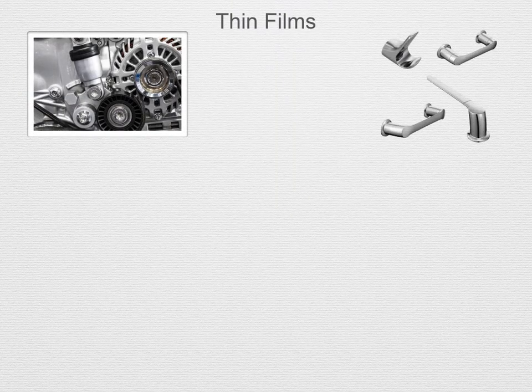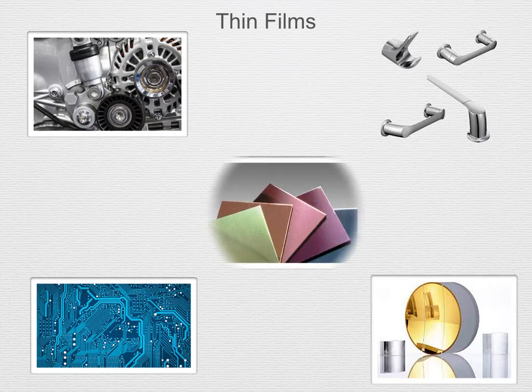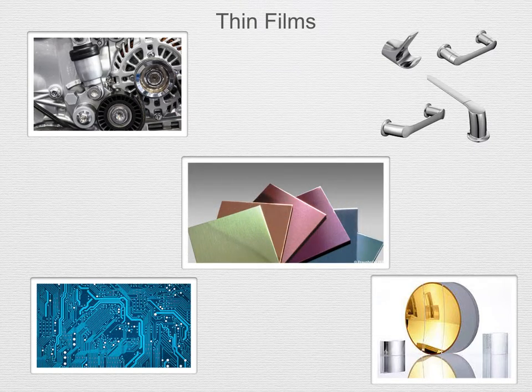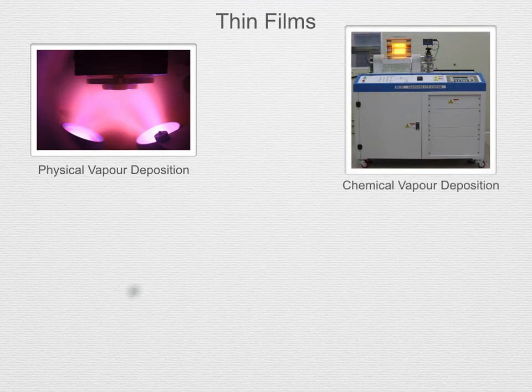Throughout modern industry, multiple layers of thin metallic films are commonly applied to structural substrates to improve a device's performance. We may be wanting to make a plastic part with an electrically conductive outer layer. We may want to prevent a steel component from rusting. We may want to make a feature to have a bright, shiny finish. We may need a substance to have a particularly hard outer layer to improve its durability. Automotive parts, bathroom fixtures, electronic circuit boards, all of these and many more are modified by the application of thin films in order to provide the performance required to fulfill the task at hand. These films are applied in a multitude of ways depending upon the desired outcome.